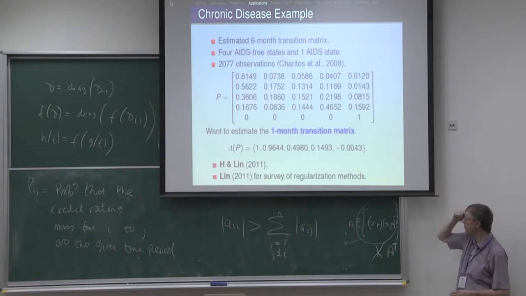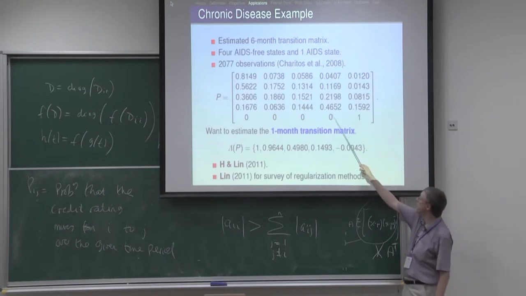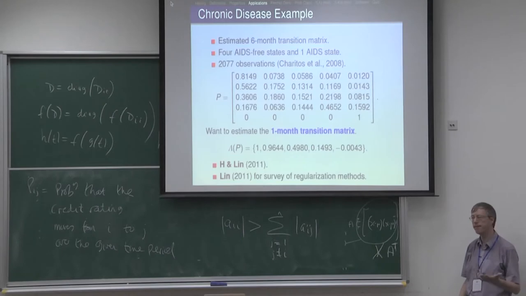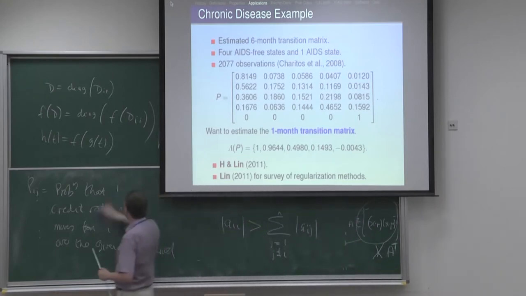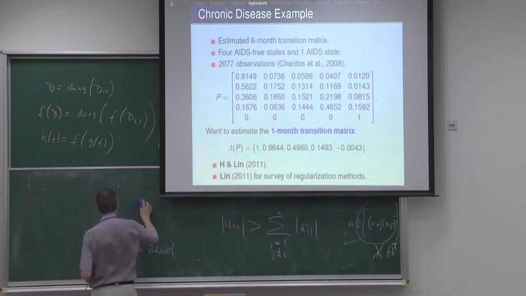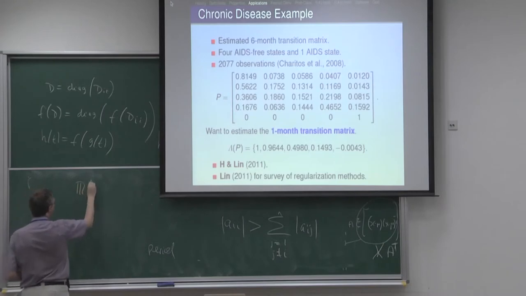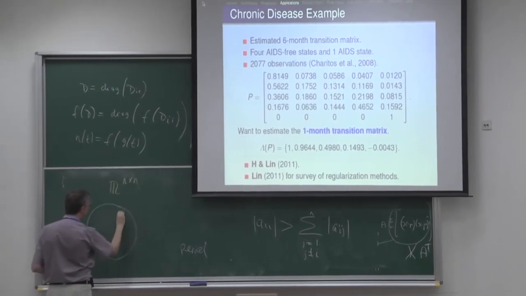But I think that's an interesting problem, because one way of looking at it that I don't think anybody has actually tried is to say, remember, this comes from real measurements on people. So these numbers, well, they're quoted to 4 decimal places. I'm not even sure they're accurate to 4 decimal places. Measurements on people are not going to be very accurate at all. So at best, let's say they are accurate to 4 places. So this matrix is not really a matrix. It's really a ball of matrices. Okay, so in the space of n by n matrices, there is the matrix on the slide, but what we've really got is a ball of radius 10 to the minus 4.